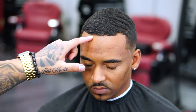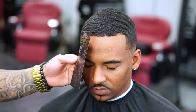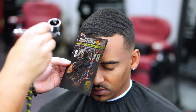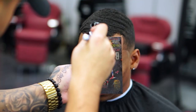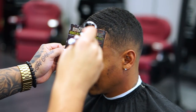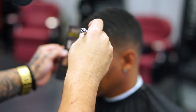My client has these little bald spots — as you can see I'm filling them in. I am using some hair dye or hair fiber. A lot of people talk a lot of crap about using hair fiber, but honestly it's 2017 — the barber game has changed a lot. Don't be ashamed to use this. Clients really do appreciate it, and you can even charge more for doing stuff like this. Give a little extra and your client will tip you.